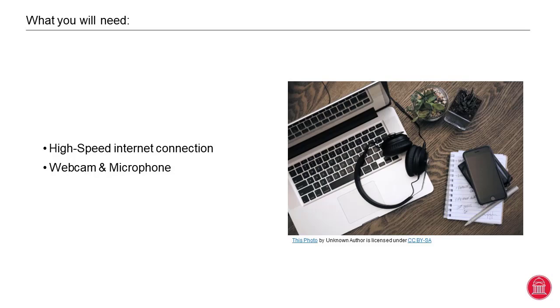So let's go ahead and go over really quickly what you're going to need whenever you are working with Skype for Business for audio and video calls. Of course, you're going to need a microphone as well as a headset or headphones that can be used with your computer, and also of course you're going to need an internet connection that can support audio and video. Of course, the internal network here at SMU is more than adequate for that purpose, but when you're at home, make sure you have a high-speed internet connection of some kind for the best video and audio quality.